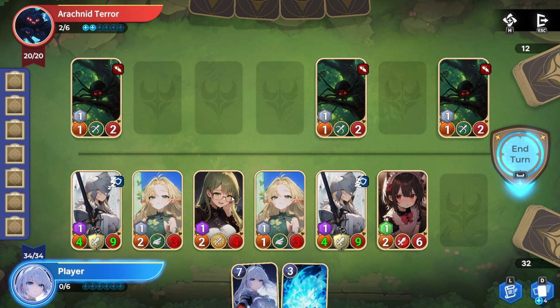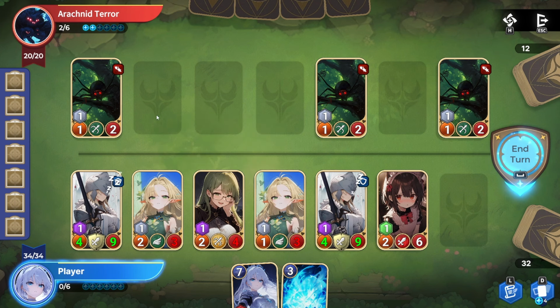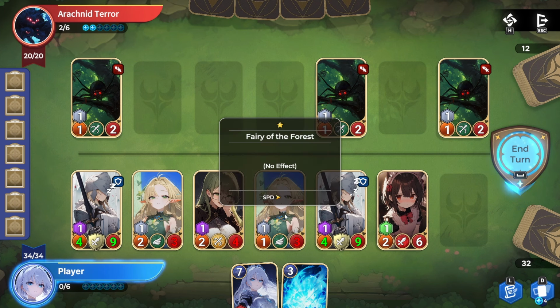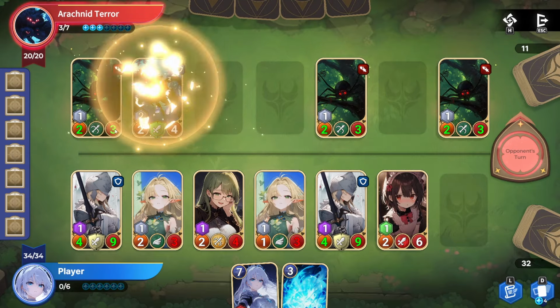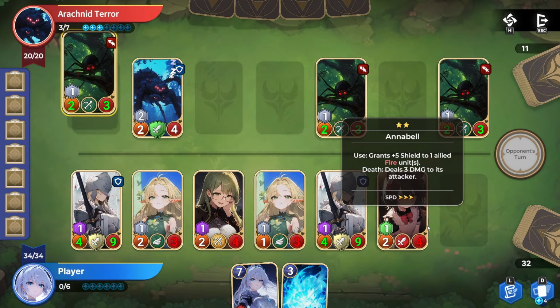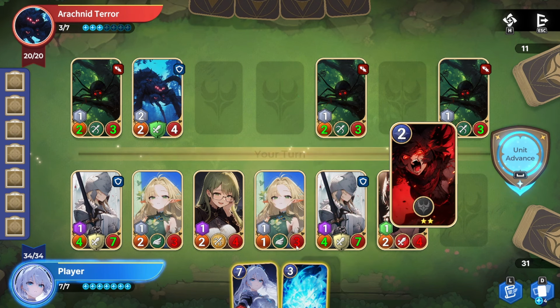Once I don't have any enemies in front of my card, so for this card here, if no enemy goes there, which they will, then I'll be able to attack the opposing side directly and start chipping away at their health. But first, I gotta thin out this board a little bit.